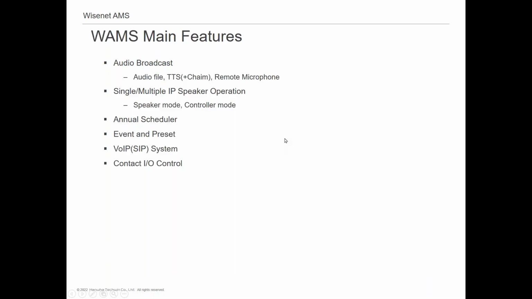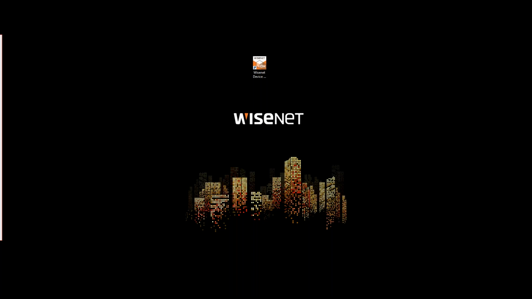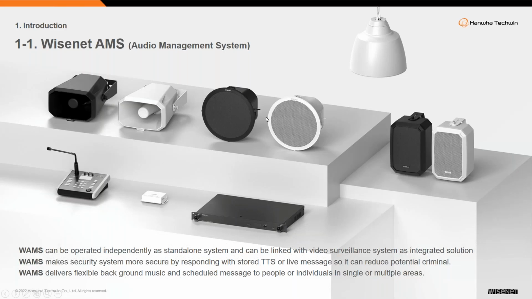Next, what are the products that are available from Hanwha Techwin? There are four types of speakers: the ceiling type, flush mounted speakers, the box speakers, the horn speaker for outdoor, and then the pendant ceiling speaker. Pendant speakers are for retail markets where you need good aesthetic design. You will see these in coffee shops and restaurants.